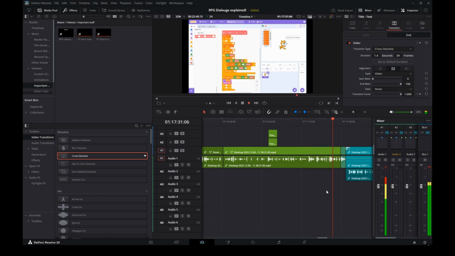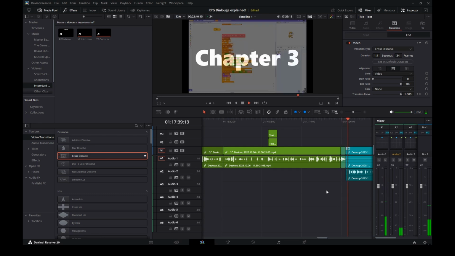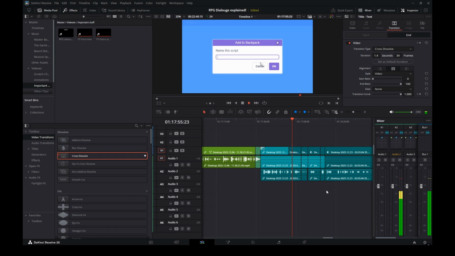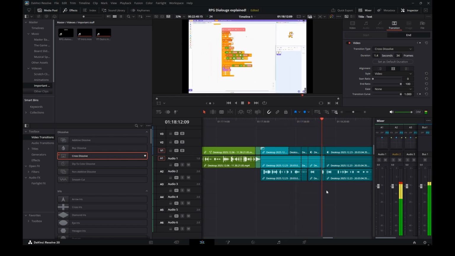And yeah, in this chapter, I'm going to show you how you can export and use this define block. Show you how it works. Now, just backpack it, and this is just on Scratch. Don't worry about it. There you have it. It should be right there. And then just go into another project, and then just take it from the backpack.